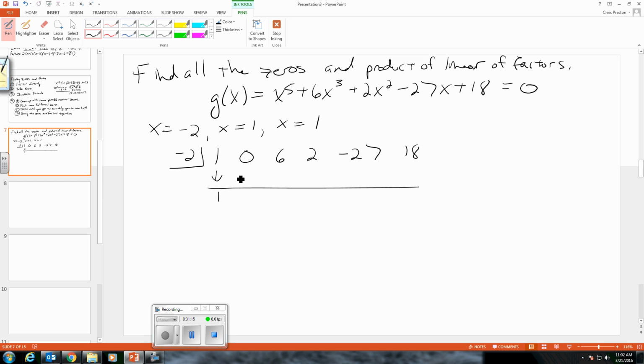This is just synthetic division we're doing here. You just use these 0 values because you think about when you do the factor, you change the sign, and then when you do synthetic division, you figure out what makes it 0. So you just use the 0. Don't change and change and change so much that you lose track of what's going on there. -18, +36. That's a 9. -18 is a remainder of 0.